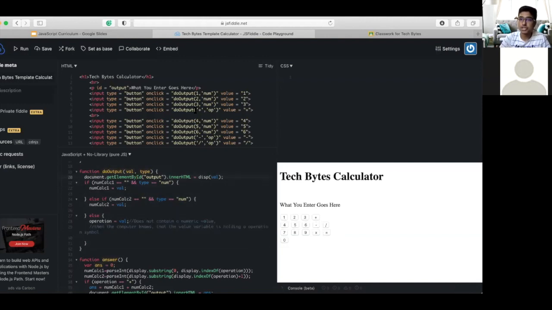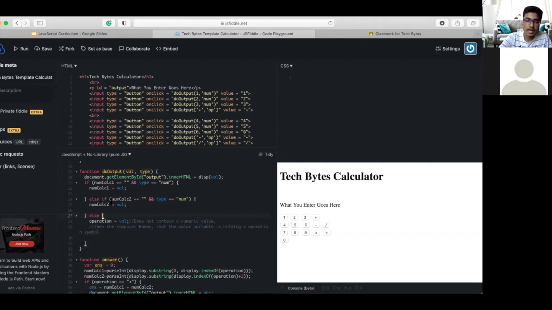Remember, this is the function which we have linked every single button, including the operation buttons, to. We are using this function as a parameter passing function, in which we're passing in the value, and whether that value is a number or an operation symbol, a number being 1 through 9, an operation symbol being like addition, subtraction, multiplication, and division. Now basically we have one more thing which we have to fix in our do output function in order to get our multi-digit calculations to work.